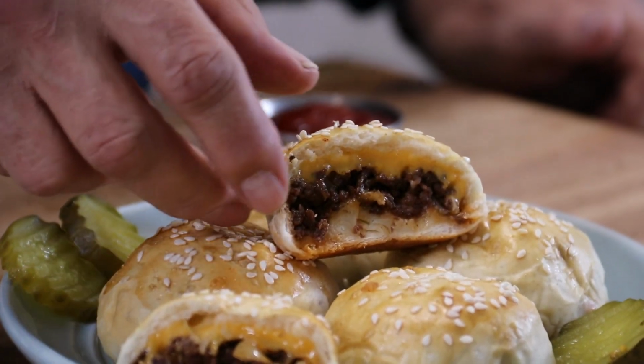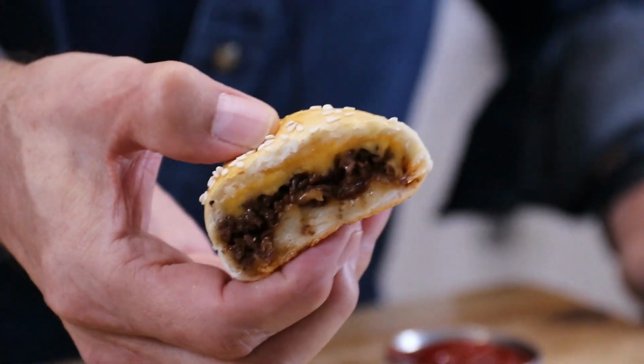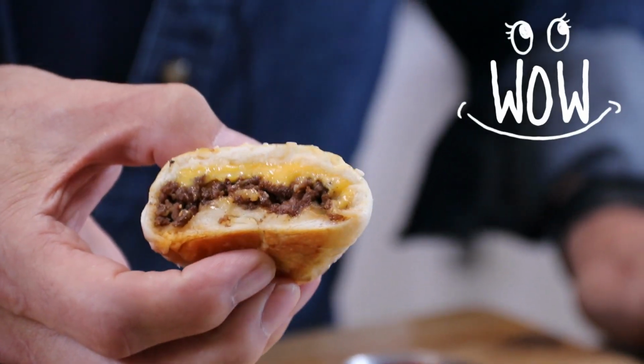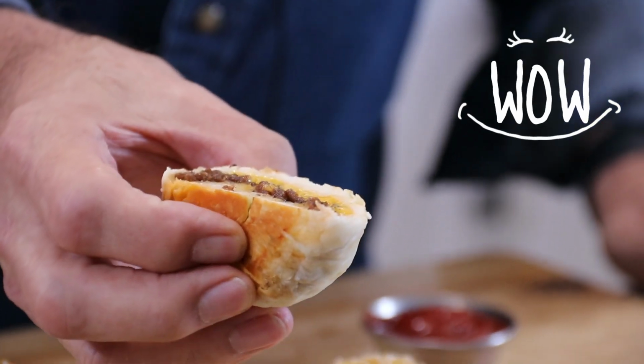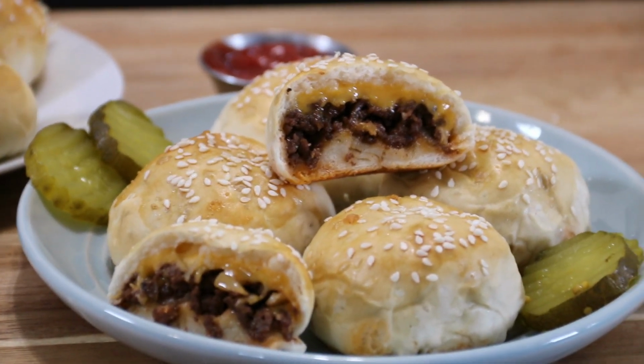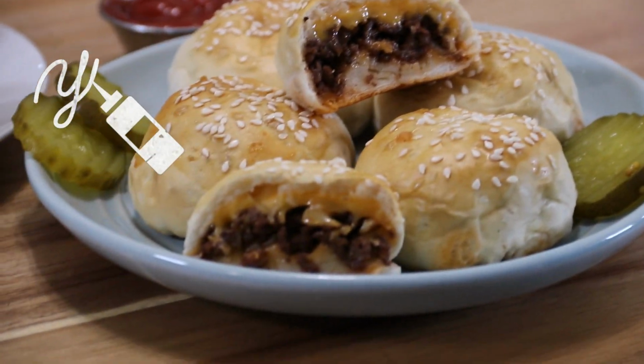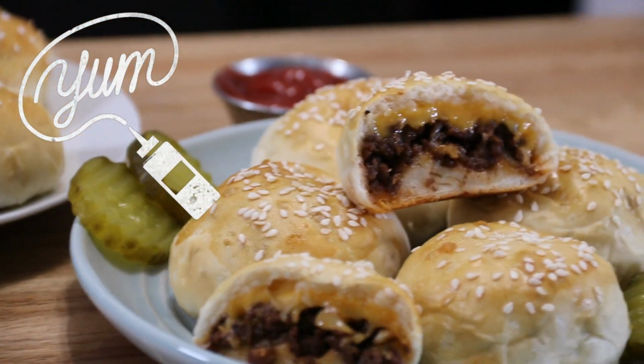And of course, my favorite time, the taste test. So let's grab up one of these little devils. Actually, they look quite stunning. You know, I am shocked. I usually say, oh, these are so good. They are incredible. For a few simple ingredients, some ground beef, some cheese, and some Pillsbury biscuits. Wow. Oh, man.